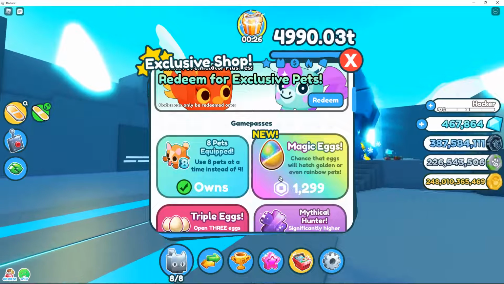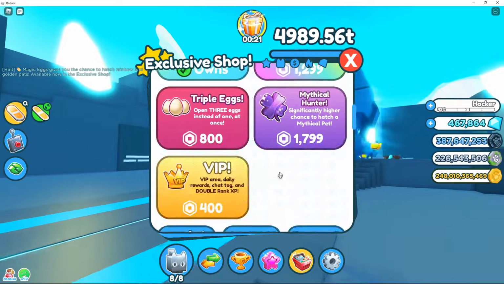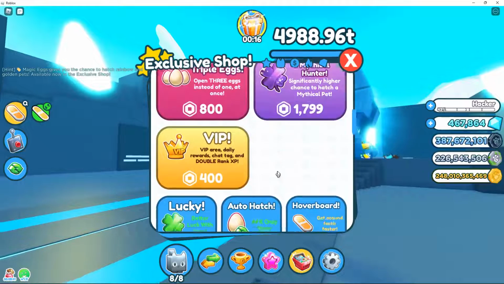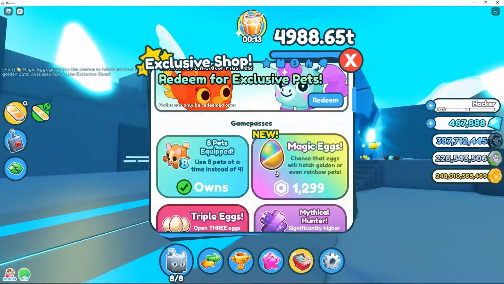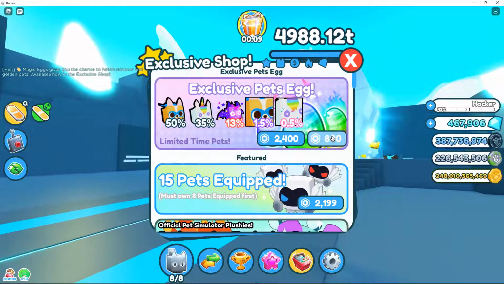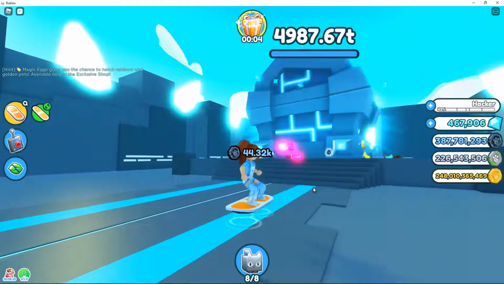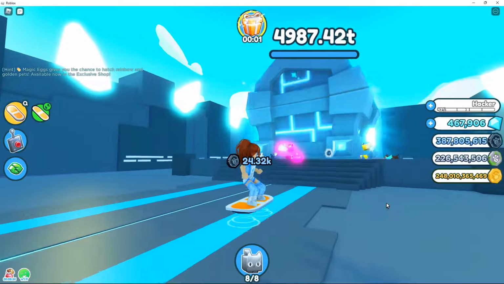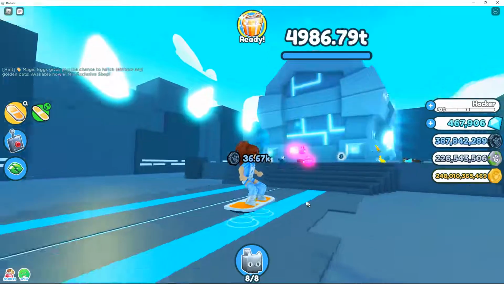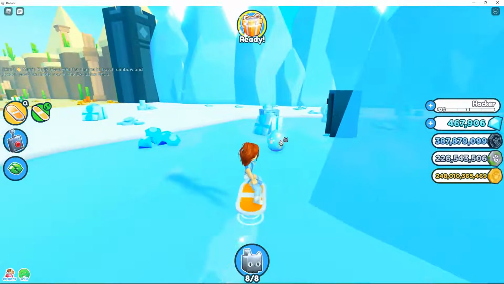Oh, here, magic eggs. Chance that eggs will hatch golden or even rainbow pets. How magical. Don't we all want that, child? I don't think I even have enough to get one exclusive pet egg. Oh well. Would have been fun, but it's not gonna happen. I'm gonna go in search of eggs. Oh, there's an egg right here. Fantastic.